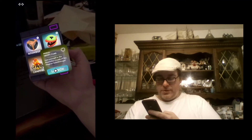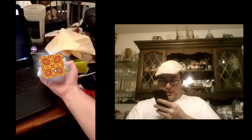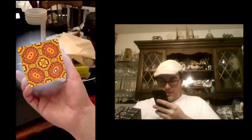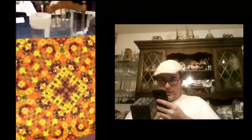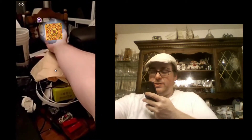Up next we'll check out Trippy Cube, which is the last one from this side — there are four different sides. That is pretty trippy — it's kind of a kaleidoscope of sorts. Because the cube is an actual object, I can move it closer or further away. I'm not sure what the range is, but if I extend my arm out all the way, it still picks it up. That's cool. So we're done with this side, let's move to the next side.